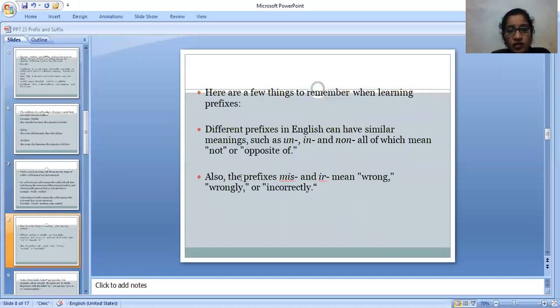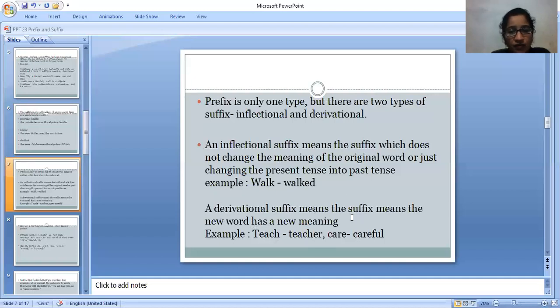Okay, and then what is a derivational suffix? A derivational suffix creates a new word with a completely different meaning, a new meaning. So if you take this verb teach, and when you add the suffix er, then what's the word you will get? Teacher, and there's a complete difference in the meaning, right? So here this verb is also becoming a noun, and the meaning is also being changed. So such a suffix is called a derivational suffix.